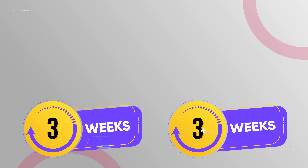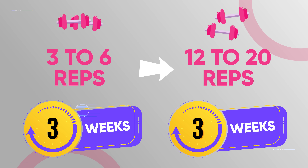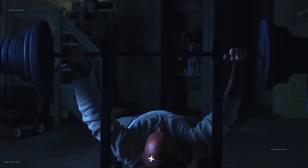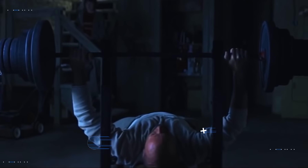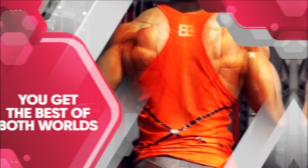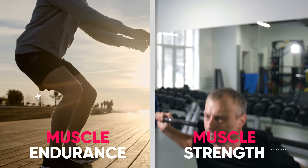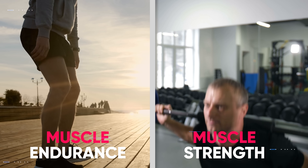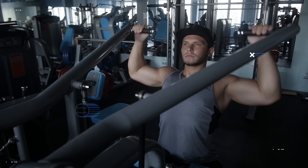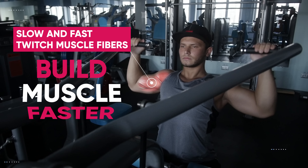This is why, purely for muscle building purposes, I recommend combining both high and low reps. A very simple way to structure this is to perform three to six reps for three weeks, then switch to 12 to 20 reps for three weeks. Each rep range should be done with a heavy enough weight load that takes you to failure within that range. By switching back and forth like this, you get the best of both worlds — you can get stronger, target slow and fast twitch muscle fibers more effectively, and build muscle faster.